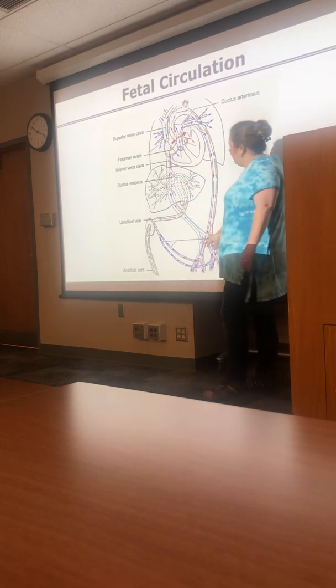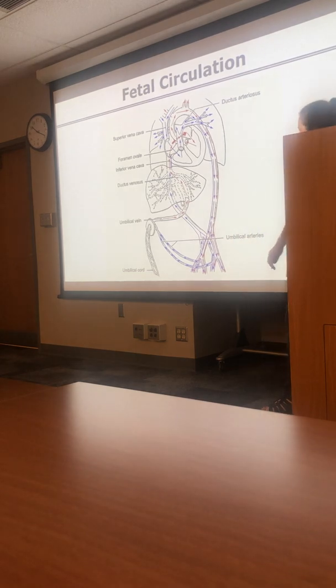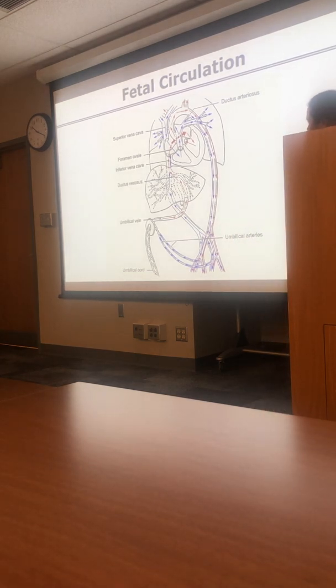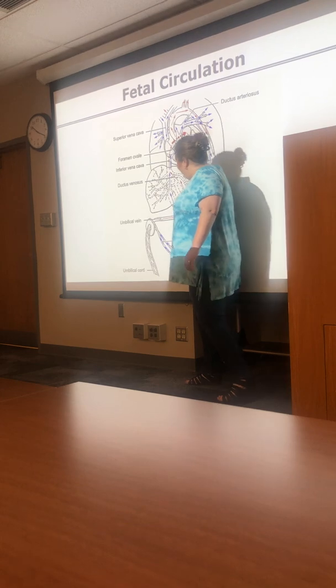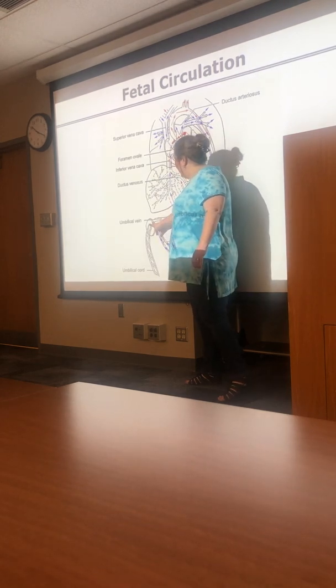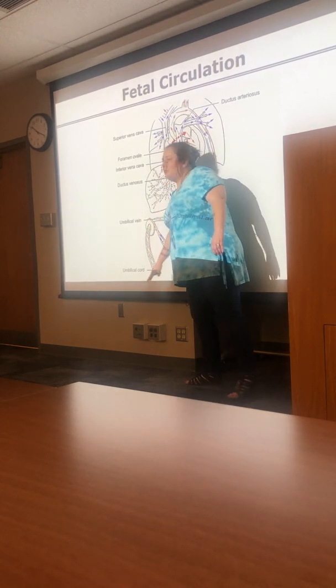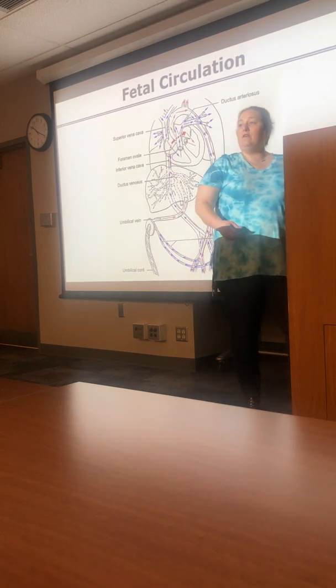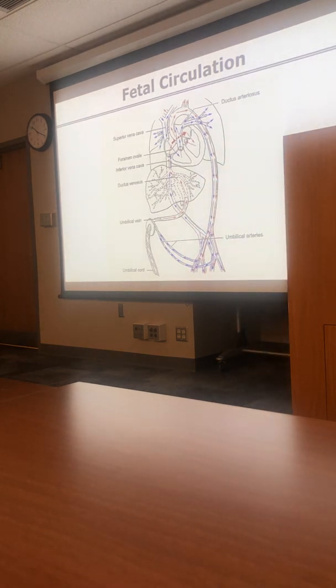It's going to circulate through the systemic circuit, and then what we're going to be able to do is bring that blood, now deoxygenated, through the umbilical arteries, there's two of them, back out through the umbilical cord into the placenta to allow for exchange to take place.